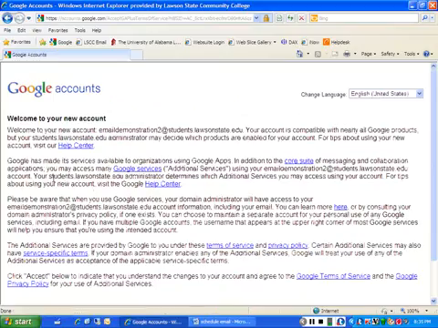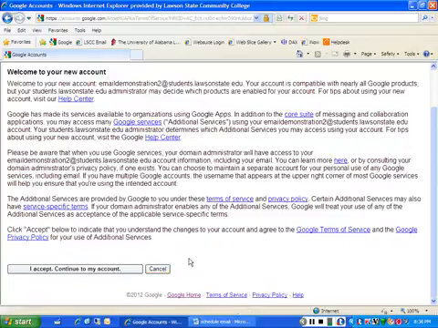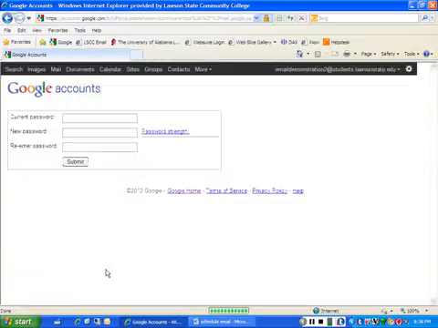And then I know I've successfully gotten a log on here because I've got the welcome to my new account verbiage that you'll need to read through, and then scroll down and click that you accept or cancel if you're not ready to accept. So I'm going to click accept. Now the first thing it's going to require is that you change your password.